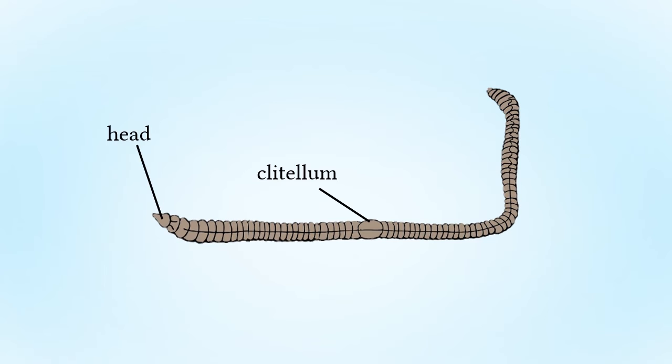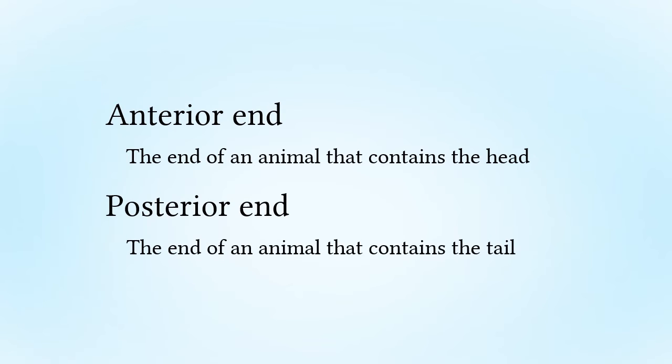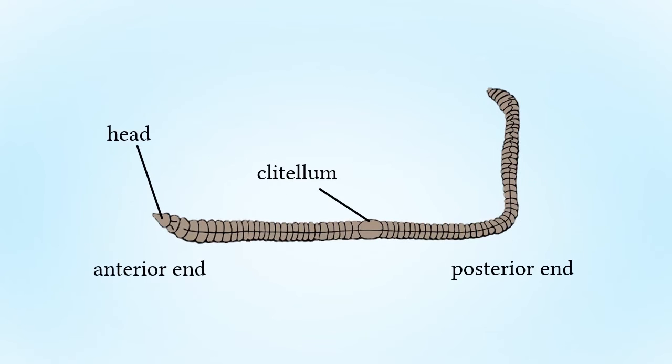Though an earthworm doesn't have a noticeable head, it does have one. We refer to it as the anterior end. The anterior end of an animal is the end that contains its head, and the posterior end is the end of an animal that contains its tail. If you look carefully, you might notice that the anterior end of an earthworm is more pointed than its posterior end. But the easiest way to find the anterior end is to look for the clitellum. The earthworm has a mouth at the tip of its anterior end. Its digestive tract continues all the way to the other end of the body where it ends at the anus.